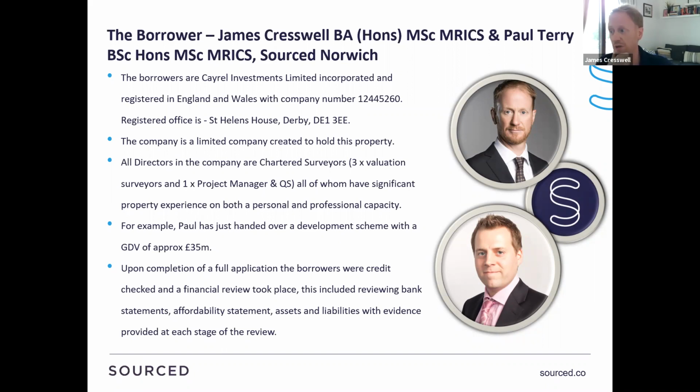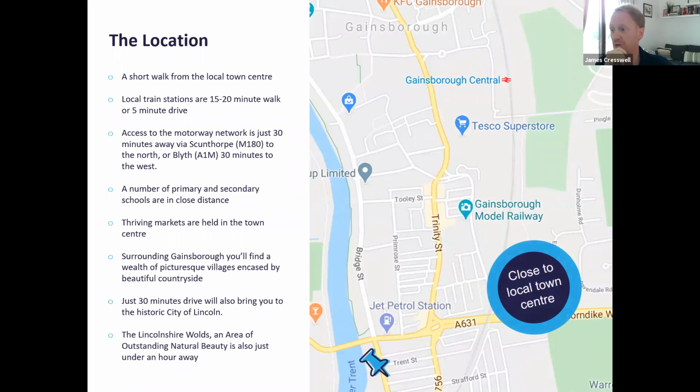And turning to the property itself and providing a little bit more detail, the property is located, as you mentioned, in Gainsborough, which for anyone who doesn't know is situated on the River Trent, approximately 18 miles to the northwest of Lincoln, also close to Scunthorpe and Doncaster and Sheffield. The road communications are also good, with easy access to the M1, the M180 and the M62. Gainsborough also has the benefit of 2 railway stations, served by 2 different railway routes. There's Gainsborough Lea Road, which is within walking distance of the subject property itself, and also Gainsborough Central, which is to the north of the property. The town centre is also to the north, and again, it's all within walking distance.